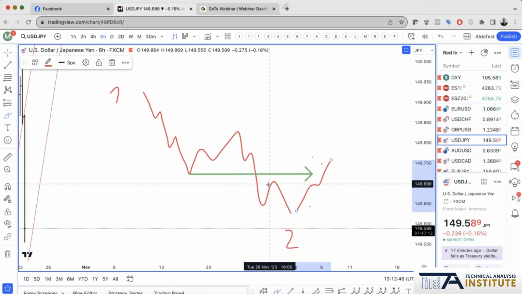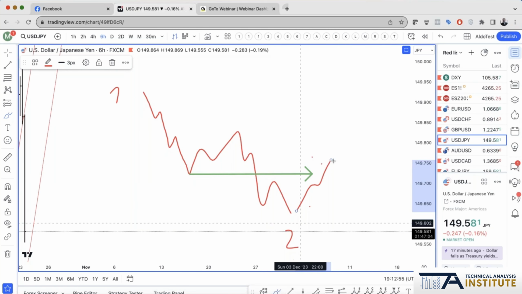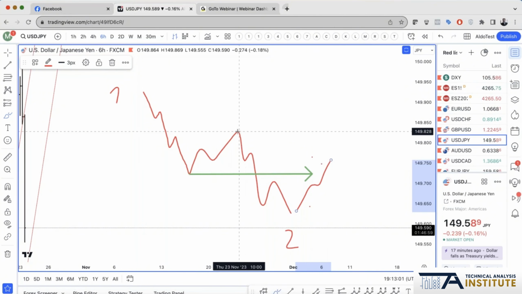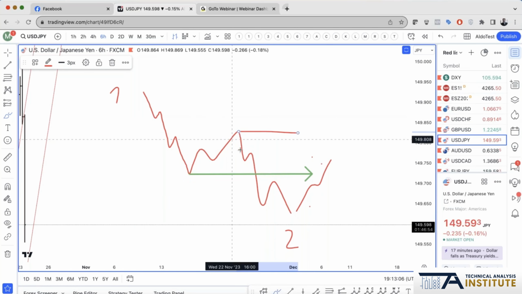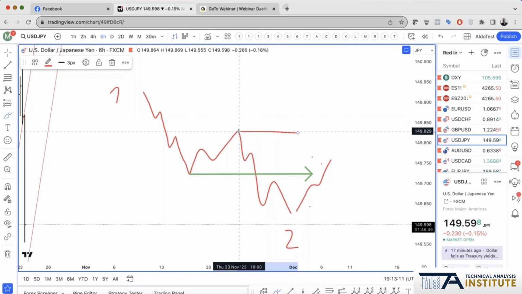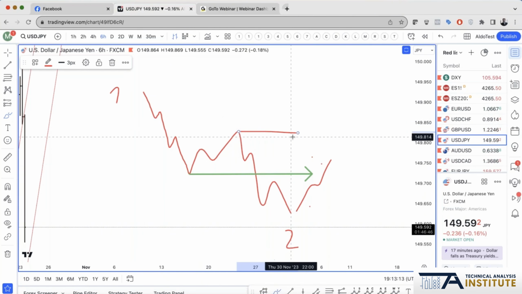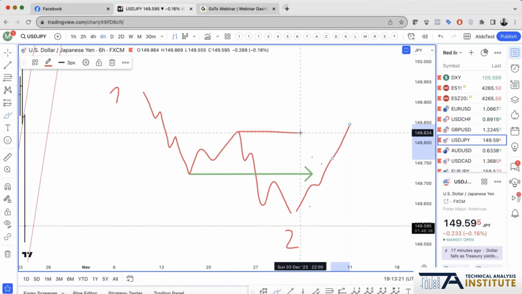But not all of those possibilities are eliminated, simply because you could have the situation of a 1, 2 and another 1, 2. And so the only way to eliminate that is when prices penetrate this level here. Because if you have this as a 1 and a 2, and now this one is a 1 and a 2, well, the 2 cannot go beyond the origin of 1. Therefore, waiting for prices to move beyond this level would be the correct and most recommended entry.